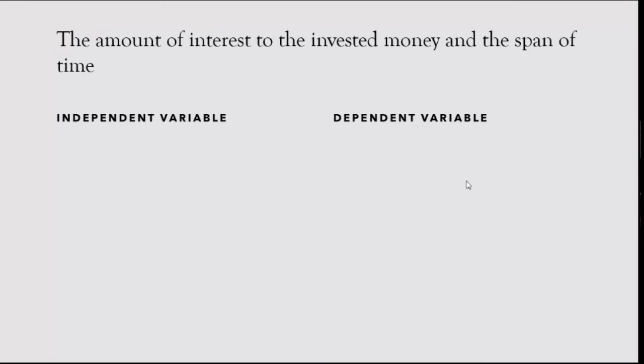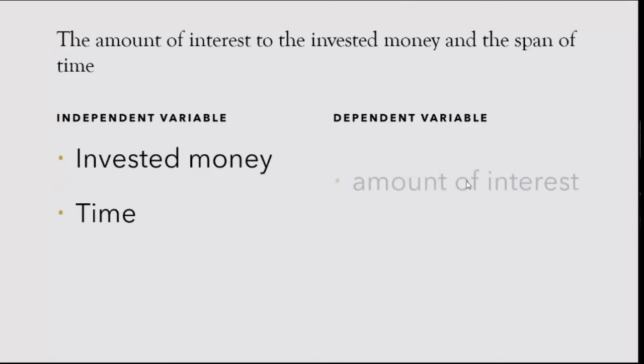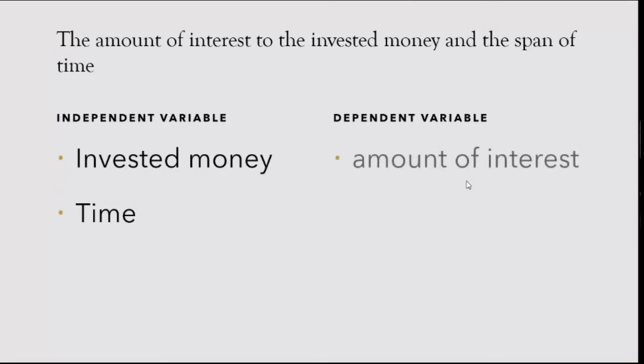Okay, so alin ang independent variable? So we will consider the independent variable as the money invested and the span of time. So ang makikita natin dito, mas matagal nating ininvest yung money, mas malaki yung interest. Okay, so the amount of interest now will be the dependent variable. Okay, mas malaki yung perang inilalagay natin sa investment, at mas mahaba yung time na allotted natin for the investment, mas malaki yung interest. So this is another type of variation. Let's have another relationship.